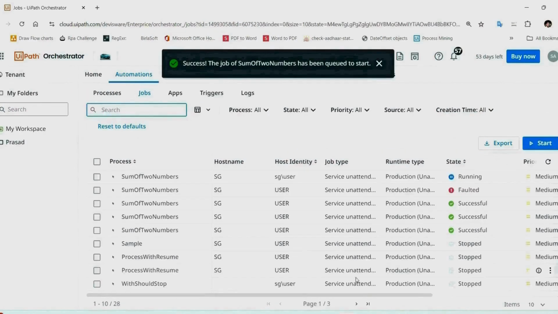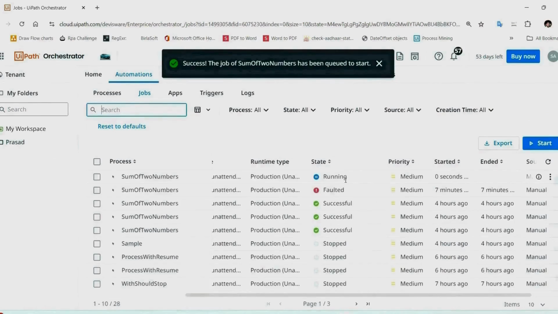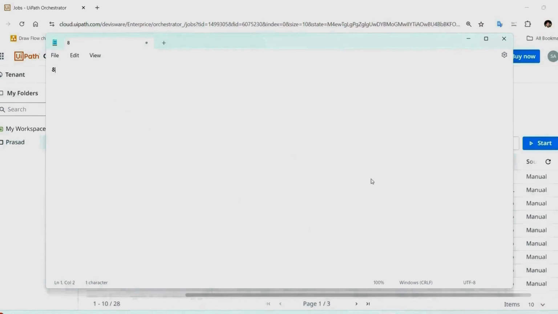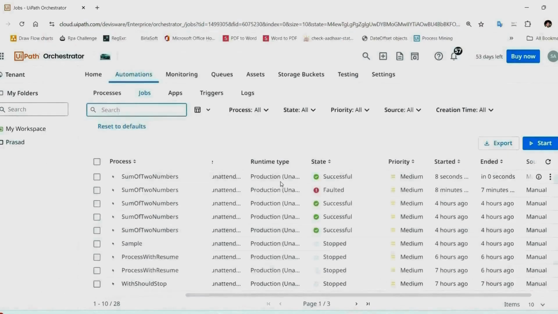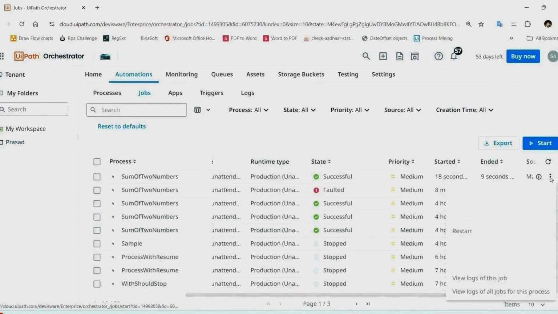Okay, let's see. Here the job status is running. Oh, we forgot to close the Notepad. Now let me close this Notepad and let me rerun again.